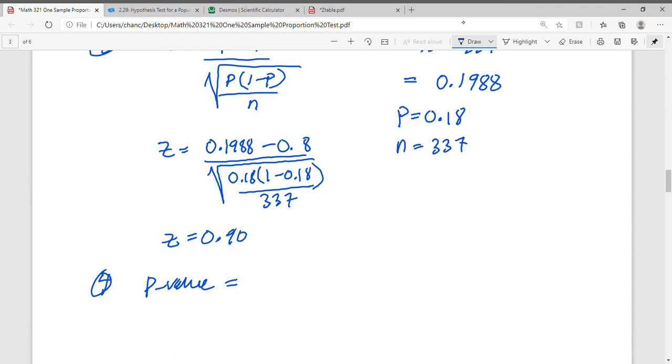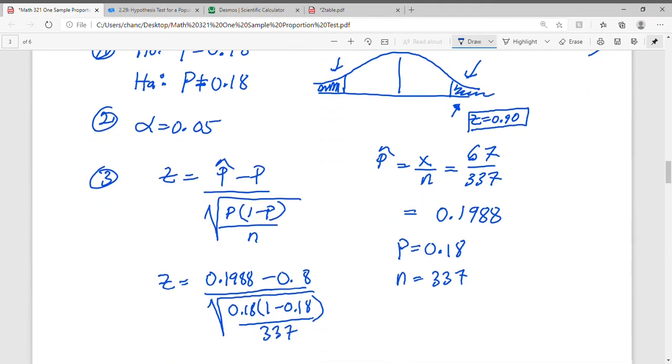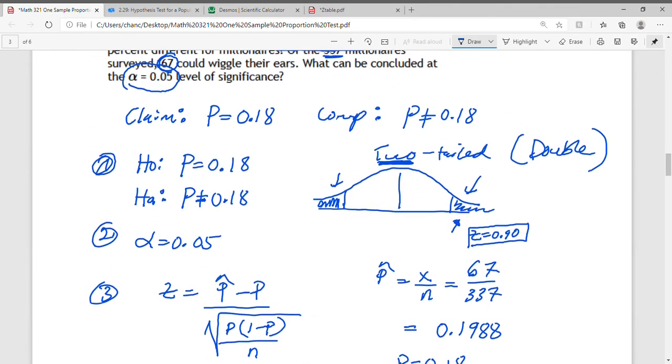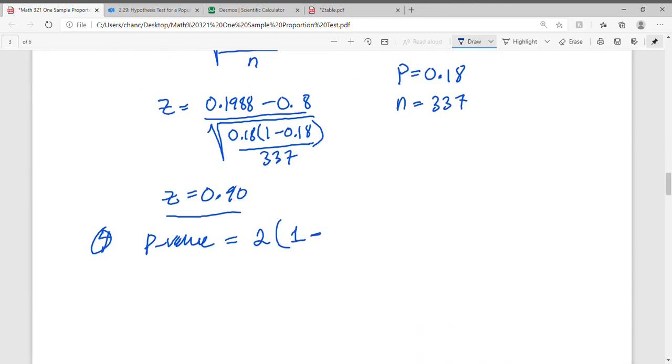Now in step 4 we can find our p-value, and that's going to be based on our alternative hypothesis. We have our z is equal to 0.90. So let's look at our alternative hypothesis. We know this is a two-tailed test, so we want to figure out this area for the z equals 0.90 in order to find our p-value. Since z is a positive number, we're looking for the area to the right, and since this is a two-tailed test, we have to double the p-value. We have to remember to double the p-value because this is a two-tailed test. We're going to take our probability and double it. But remember, we're looking for the area on the right, and our z-table is always the area on the left. So we'll have to subtract from 1. We'll do 1 minus whatever we get for the area to the left.